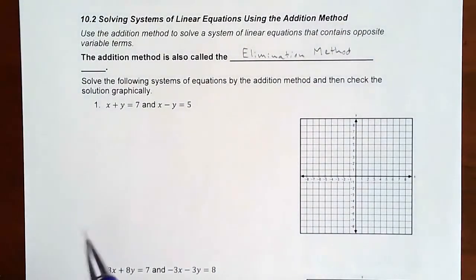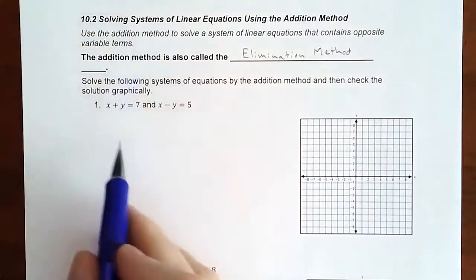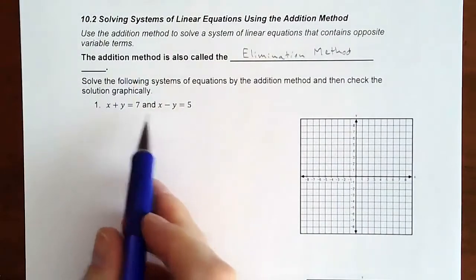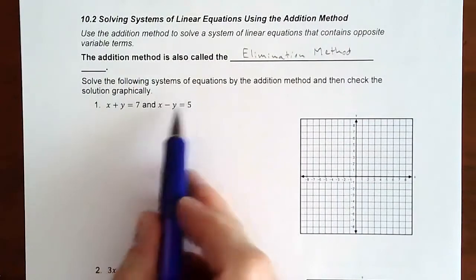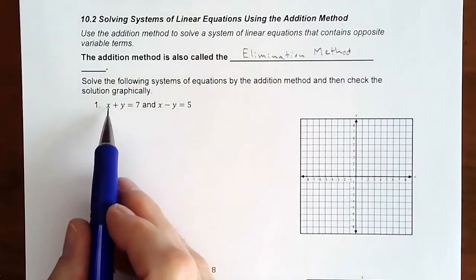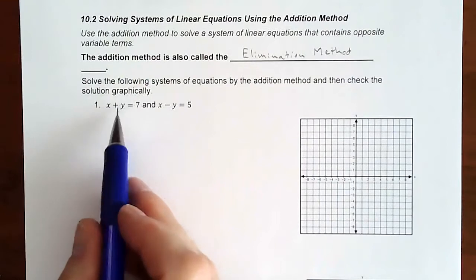All right, so it's called elimination because you are going to eliminate a variable. So first big thing is system of equations. A system of equations is two equations. And there is a graph associated with this. And that graph consists of all these points that make solutions to this.